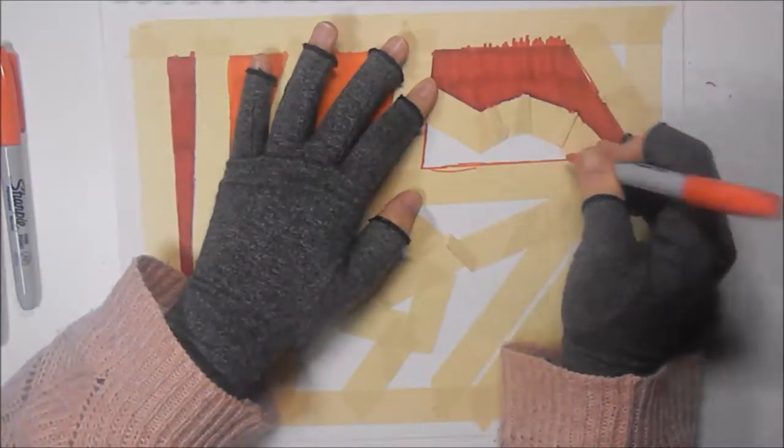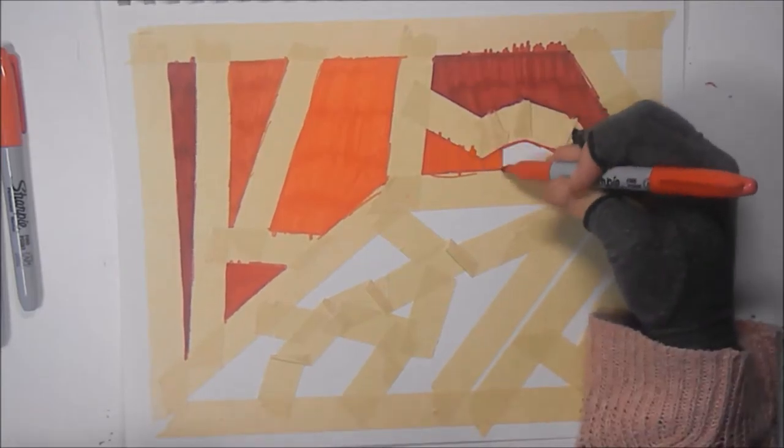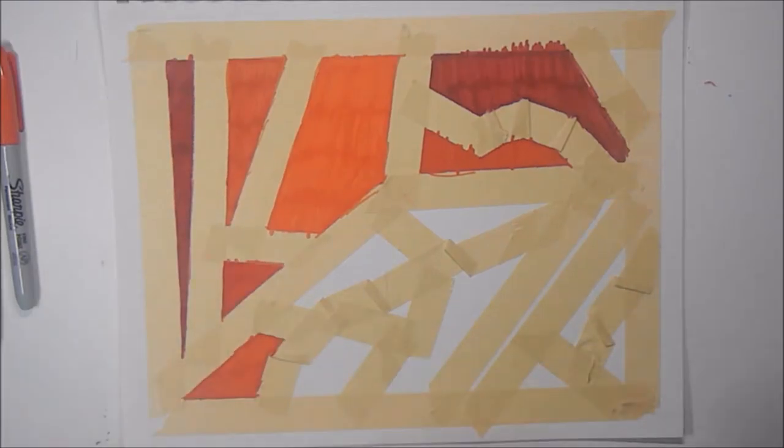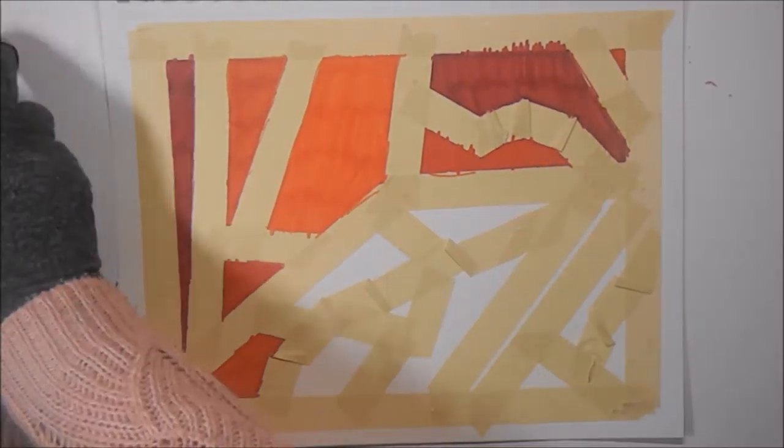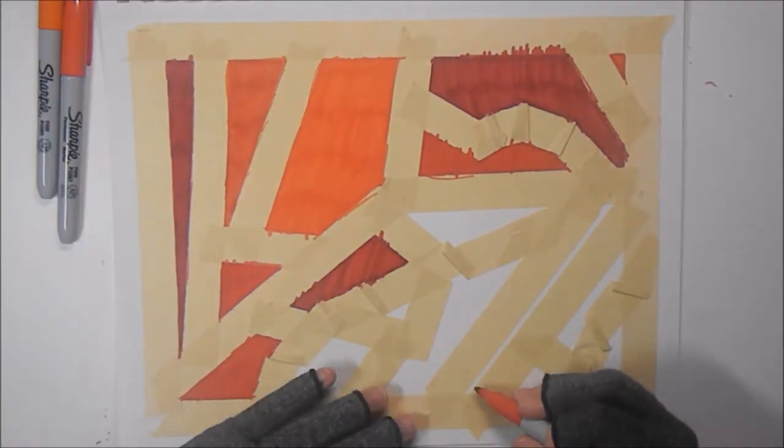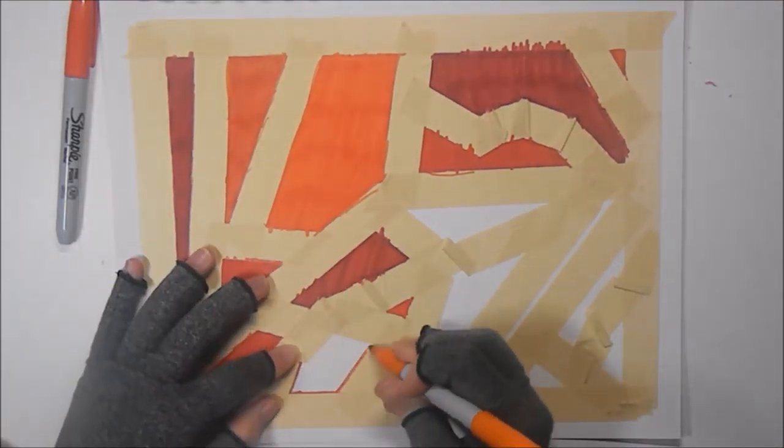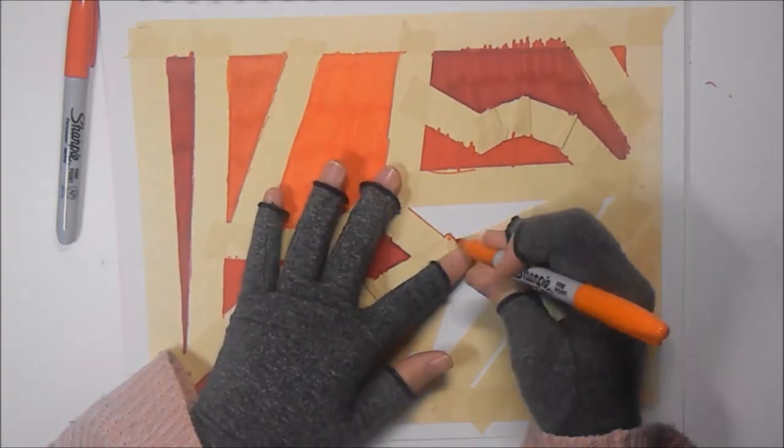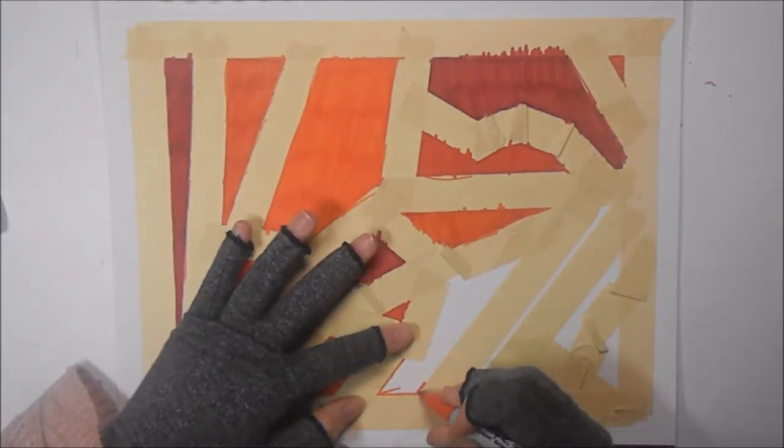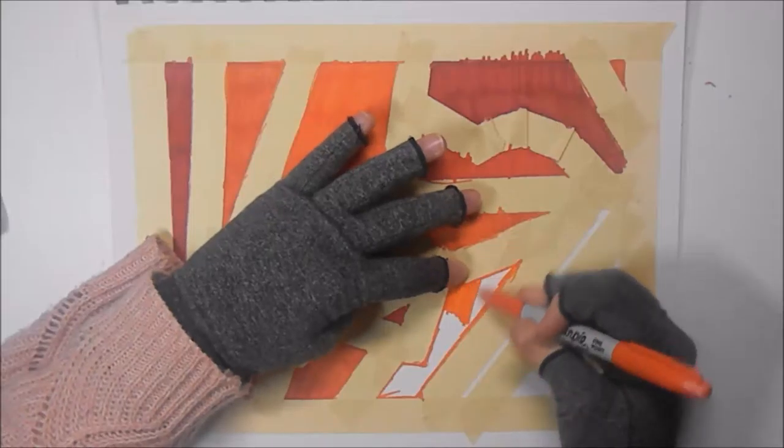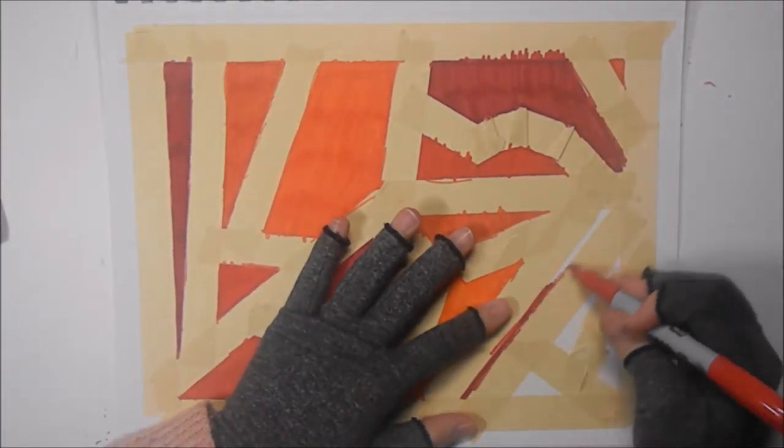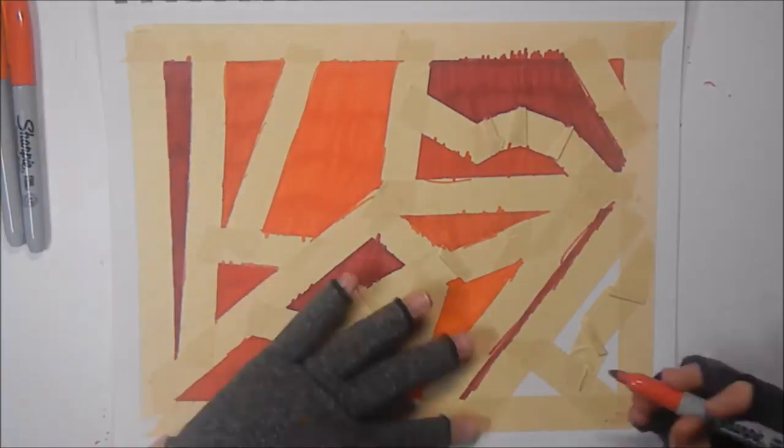I guess my only real problem I had with it was the paper itself, because when I was looking at paper, I wasn't really taking into consideration if it would bleed from markers. So the lines are not quite as crisp as it normally would be if it had paper that didn't bleed. I think it's just mostly kind of thin. I'm not very well versed in different types of art notebooks and papers, at least not at this point in time.